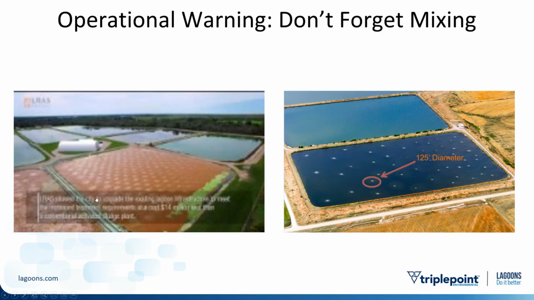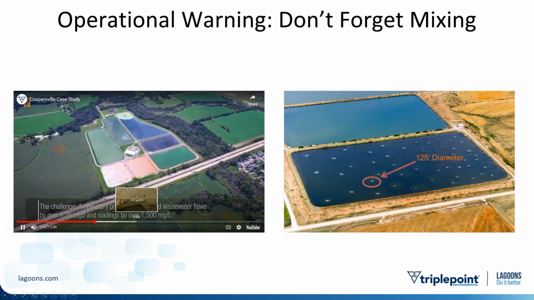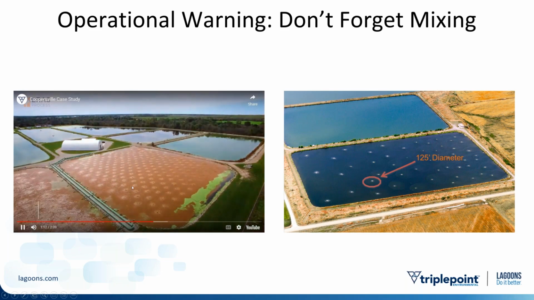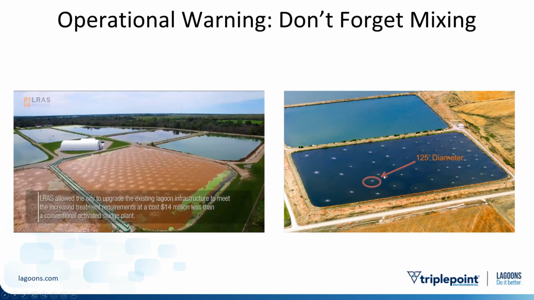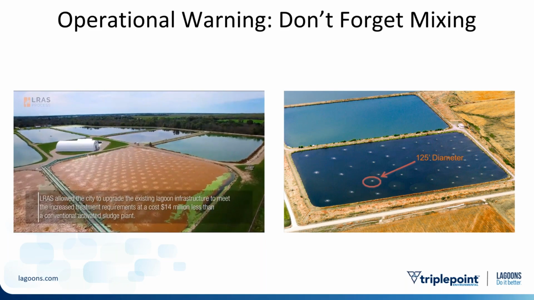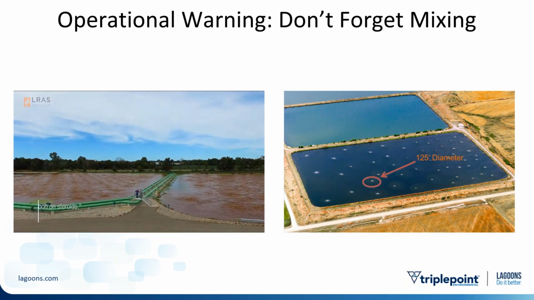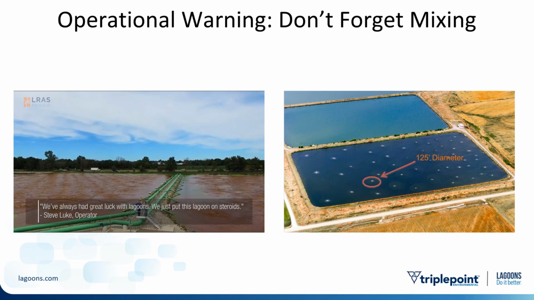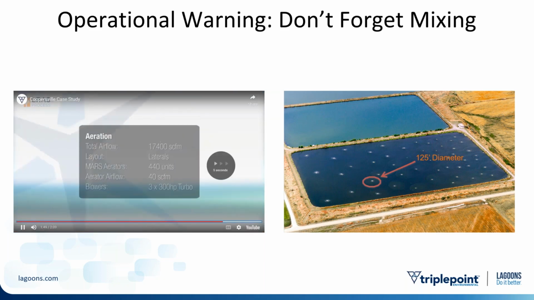One important thing is to not forget mixing. As we're turning down airflow to your plants, we want to make sure air is still put out there for some level of mixing. If you're a complete mixed plant like this one is, mixing is very important, but even in a partial mixed plant right here, you can see there's kind of a faded area around each diffuser, and that's solids that are being mixed up. So don't turn your airflow down to 1 SCFM a diffuser, because you might affect the operation of your plant. It's important to watch your effluent values as you turn airflow down to make sure that you don't cross a threshold. But if we're turning down airflow 20, 30, 50%, that's not necessarily going to be an issue. Just don't want to forget about mixing.